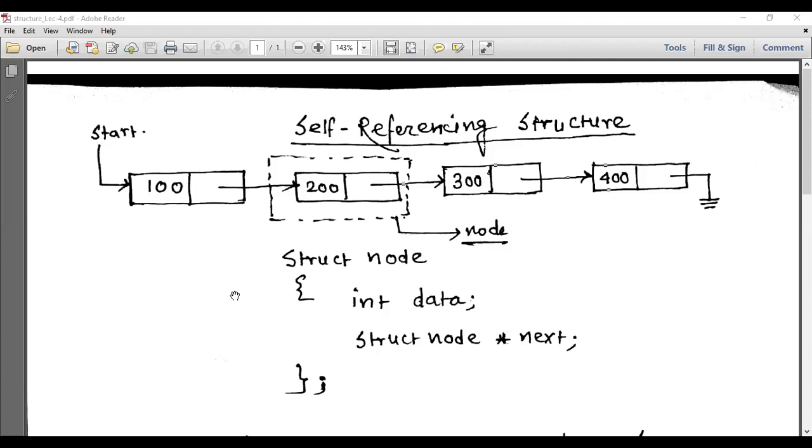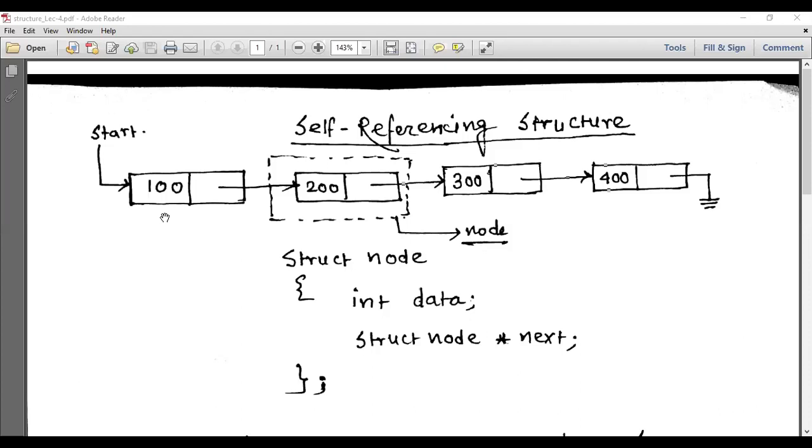If you pictorially represent a node, it looks like this. It's a rectangular box where it has at least two rooms. I say at least because it may have more than two rooms also. When I'm talking about at least two rooms, that means it has to have at least two rooms.